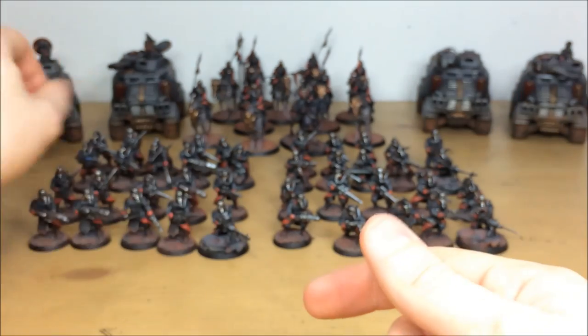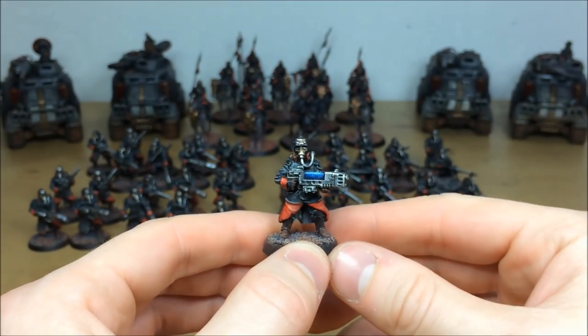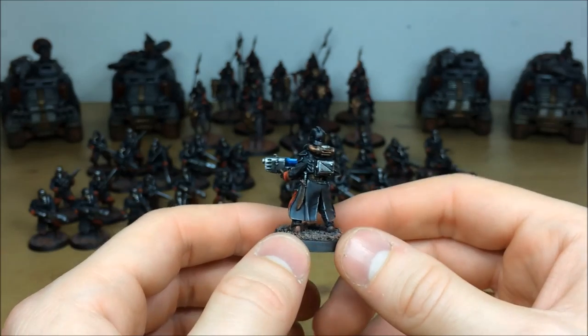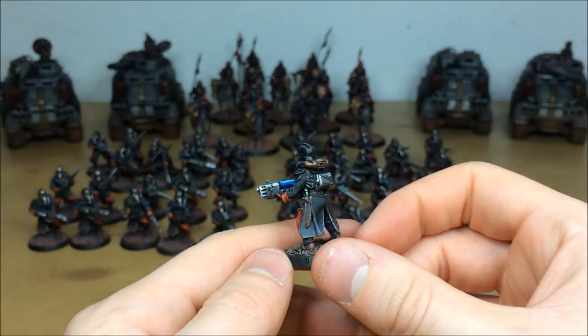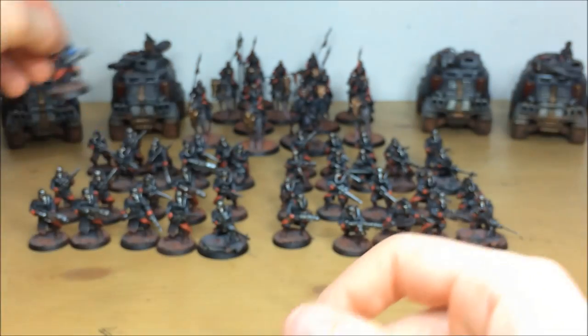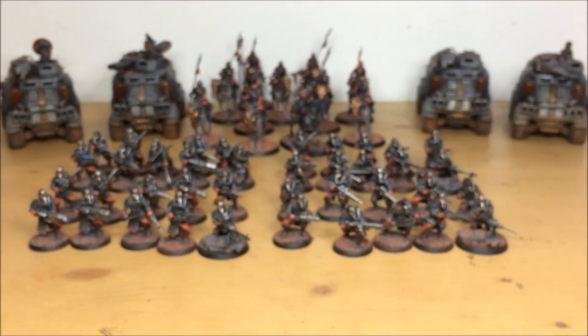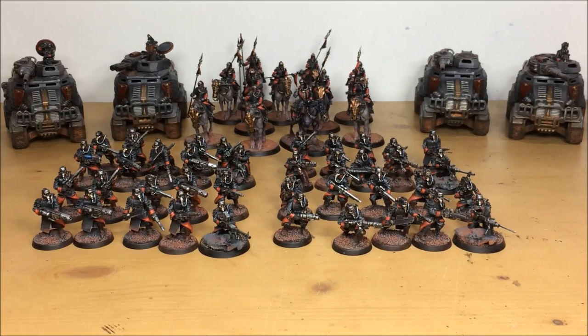Pulling forward the plasma gun — done with a nice energized look on the plasma gun, same gubbins added on, and a really nice rebreather as expected on all of these Death Corps of Krieg models. That's the plasma gunner. Loads and loads of infantry — a lot of models to complete in this commission. Coming up in the last part of this video are the Taurox vehicles at the back and the really cool death riders, including a commissar on a death rider horse.